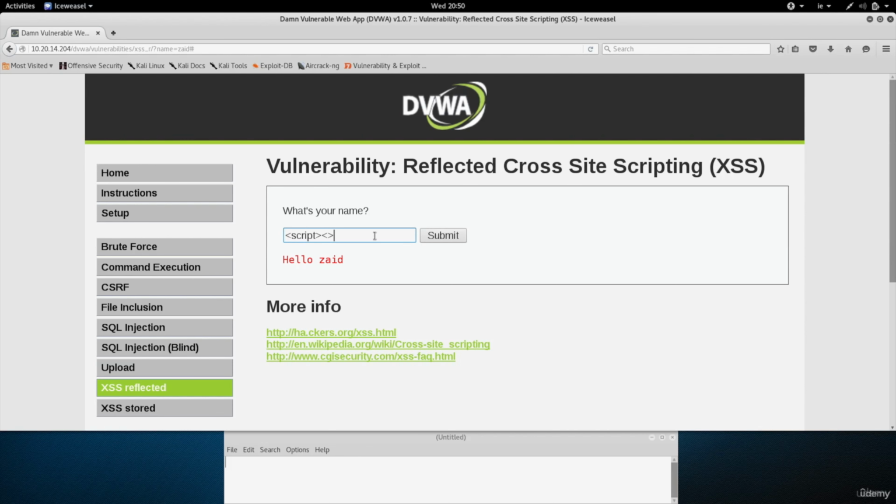So we're using the script tag and a /script tag. Now there are a lot of ways of discovering these kinds of vulnerabilities and a lot of ways to bypass filters. But for now, we're just having a look at the basic case where we can inject a normal script. And I'm going to say alert, which is just a function to give an alert, to give a text box. And I'm going to say XSS. So I'm going to click on submit, and we'll see if this code will be executed.